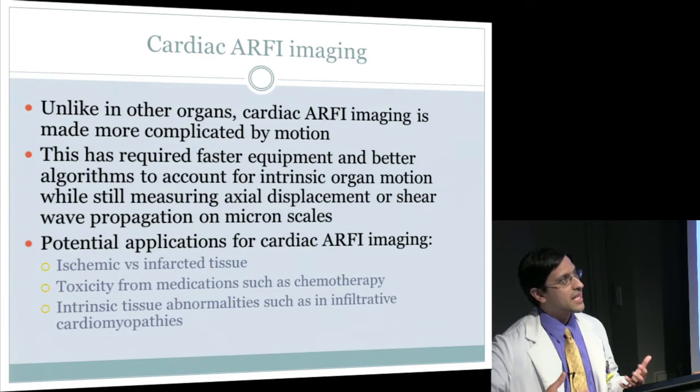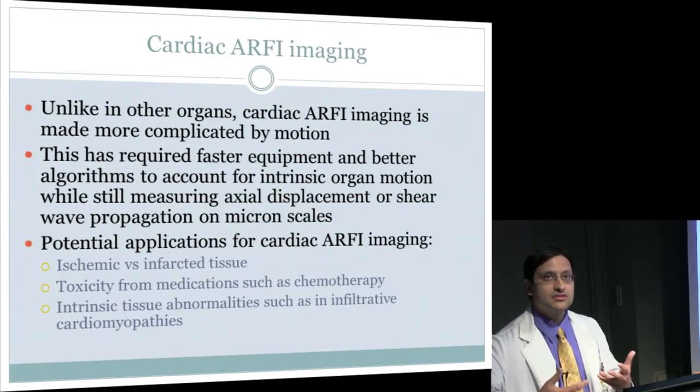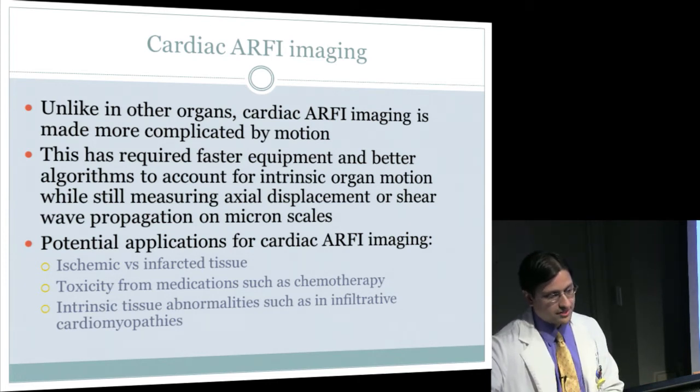Now, if we are able to accurately assess tissue stiffness using these methods, I'm sure all of us in this room could think of many potential applications. Some could be in the acute MI setting. Is an area of wall motion abnormality truly infarcted, or is it just ischemic? We often follow patients in the echo lab for chemotherapy, and by the time their EF has dropped, often that's too late, and they've already suffered some tissue damage. This could be an optimal way to assess tissue to see if there's been underlying damage before an overall EF drop. And of course, infiltrative cardiomyopathies would be another great opportunity to use a non-invasive assessment of tissue stiffness.